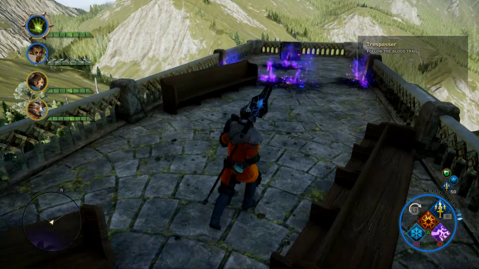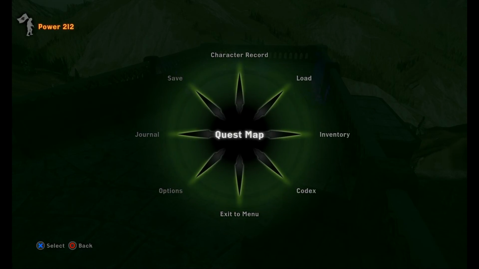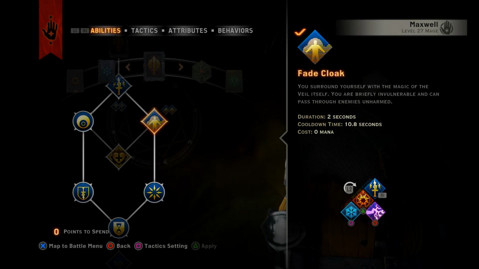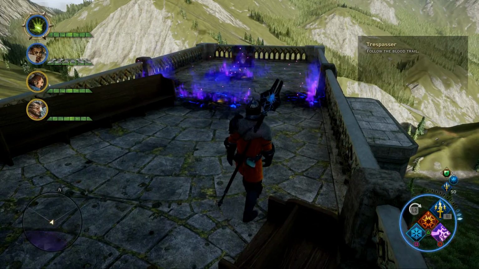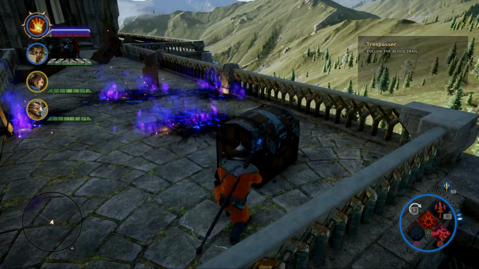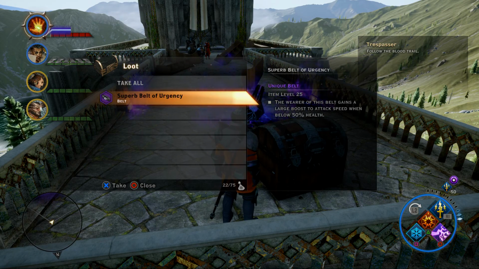Now, how do I get through here? Let's see. Barrier didn't work so well. Go, go, go, go, go! That still didn't work. Gains a large boost to attack speed when below 50% health. Eh.